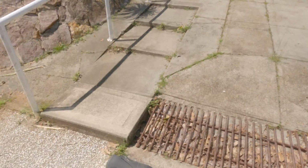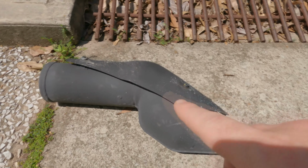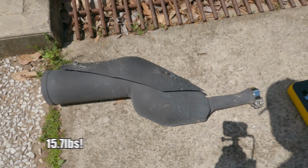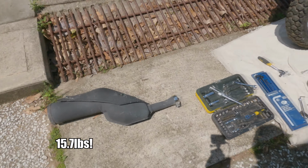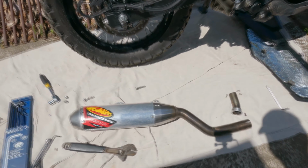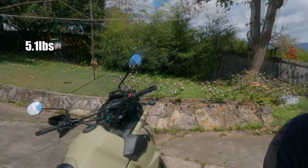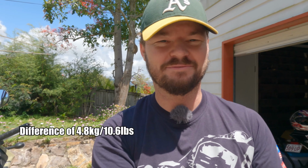Okay, I just weighed the two exhausts. The weight difference is massive. It is huge. This, the stock one with the heat shield on, 7.1 kilos. I'll put that in pounds on the screen. This, 2.3 kilos. That is a huge difference. Massive difference. Very happy with that. All right, let's install the sucker.